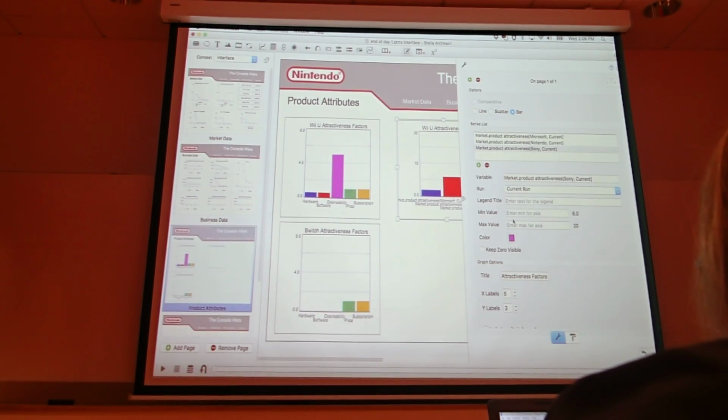And this will be the current generation. So this is Microsoft. Actually, we should call it the actual name of the product. Xbox One, Wii U, PS4.